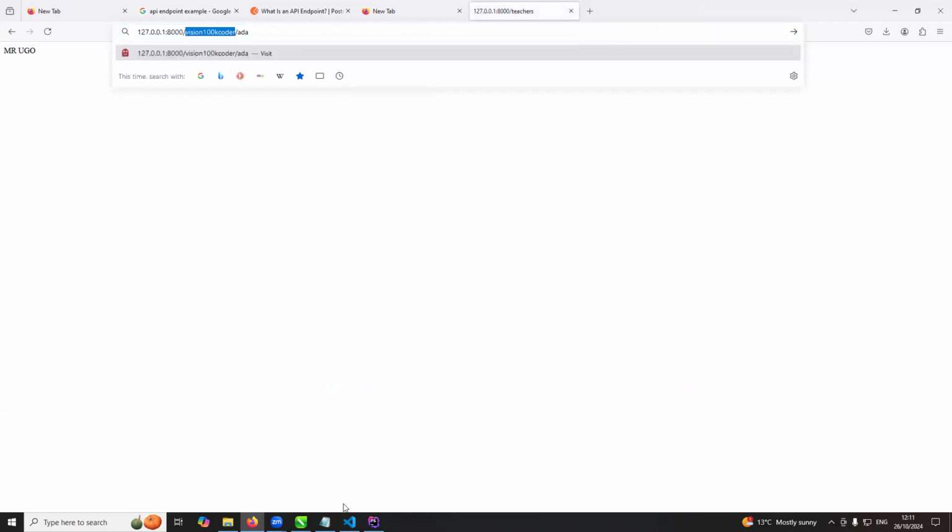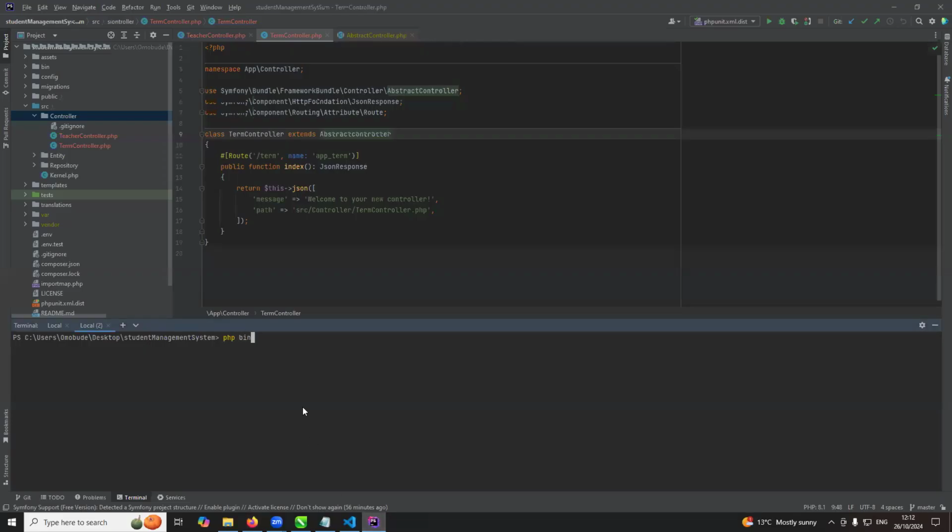So what I'll do first is go in here. The command is php bin/console make:controller, because I'm working on a controller. I'll call it Vision 100K Coder. Remember, since it's a controller file, I must signify it with Controller. I don't want a template, so I'll put --no-template. I just want a controller file because I don't want us to show any view for now. So we're not going to the front end. Let's take it step by step.